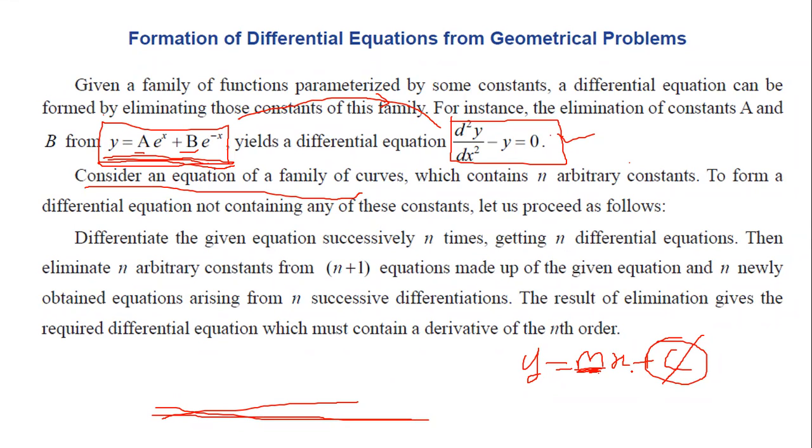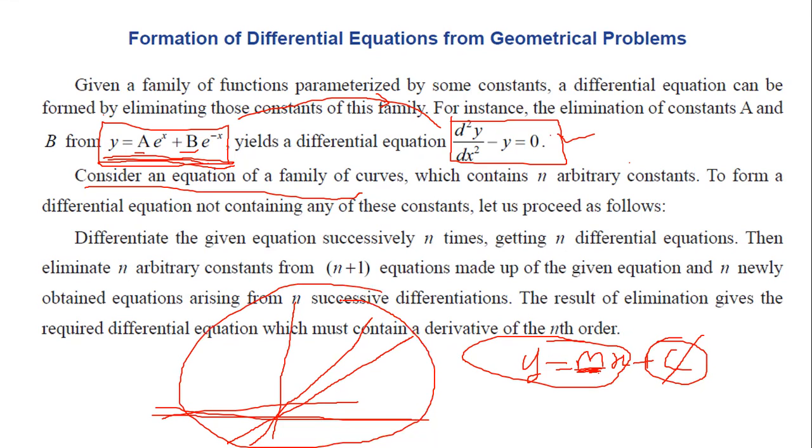Can you tell me what y equals x is? It is a 45-degree straight line. Then y equals 2x, y equals 3x, y equals 4x. So the single equation y equals mx, when you give different values to the arbitrary constant, gives different straight lines. If you collect all the different straight lines, that is called the family of curves.